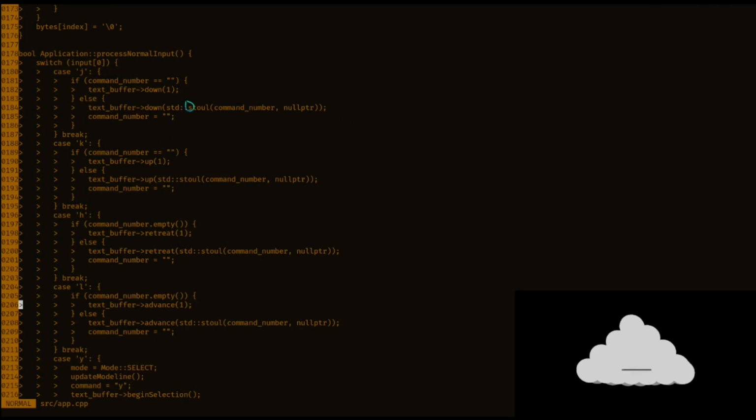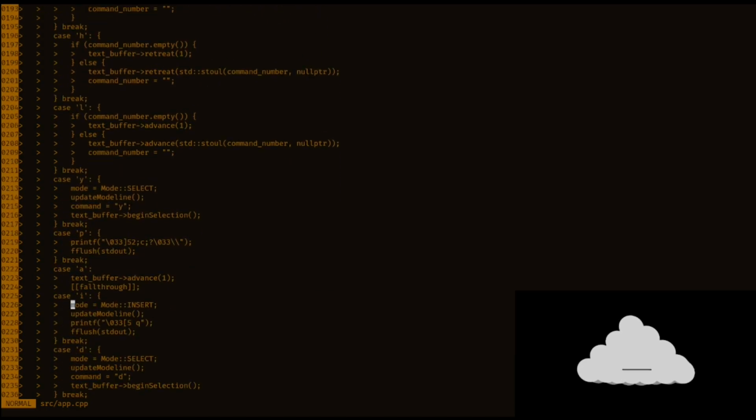So here, and I also added this in other segments, this H, J, K, and L for movement will allow me to move an arbitrary number of spaces. So for example, if I want to go up 10 spaces, I just type in 10 and then K, and I'll move up 10 spaces. If I want to move right 5 spaces, 5, L, I move right 5 spaces, which is pretty cool. Makes things a lot easier.